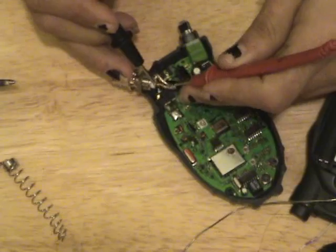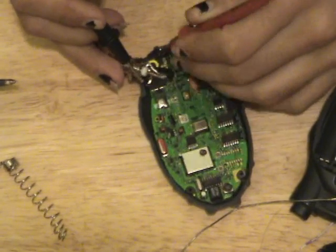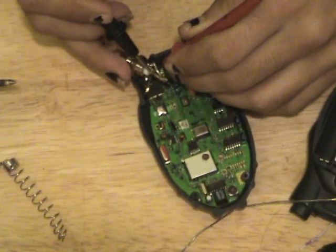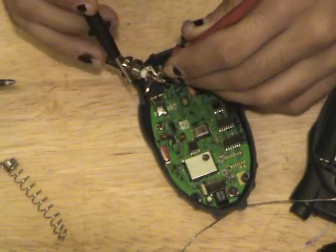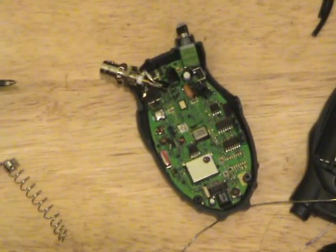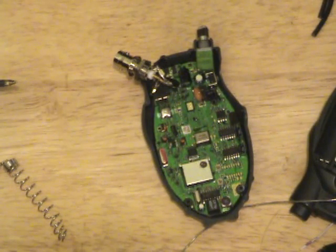So here's our shield, here's our signal. If it beeps, we're fucked. Alright, it doesn't beep. That works, which means we have signal to signal working and shield to shield working. Now this is a really sloppy mod, but being that it's such a low frequency and the wavelength is a lot bigger than 2.4 gigahertz, this sloppy seconds job will work just fine. I'm going to cut frame, going to slather some hot glue in here, put it all together, and we'll get to the next radio.